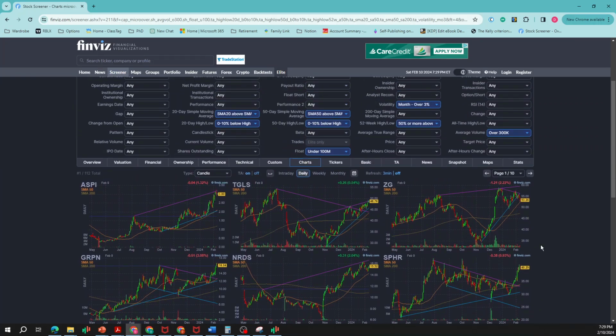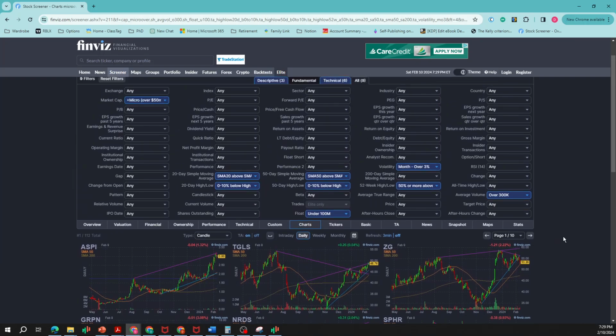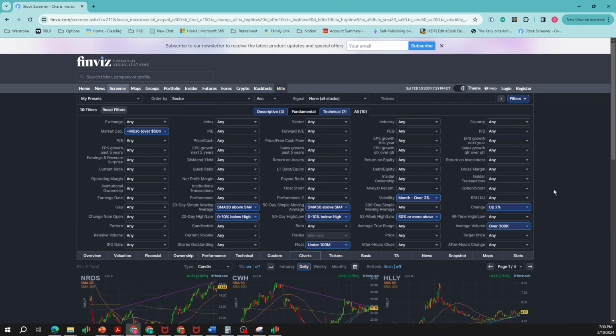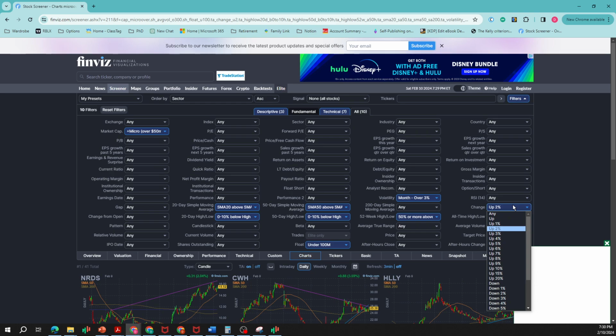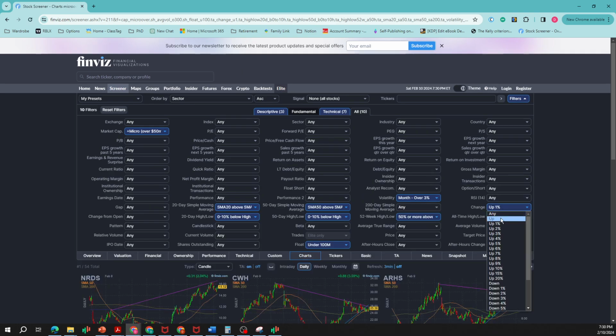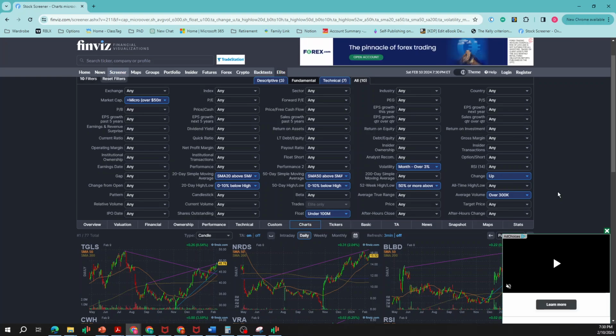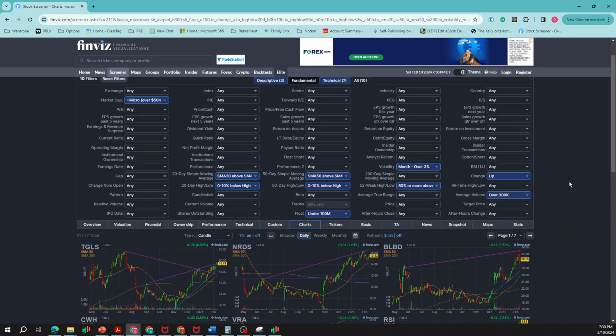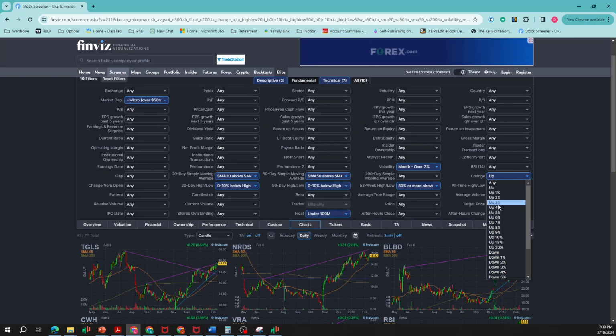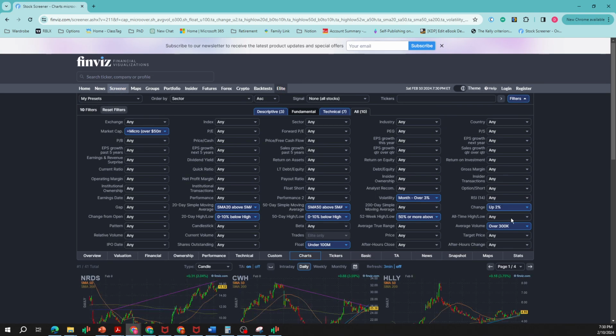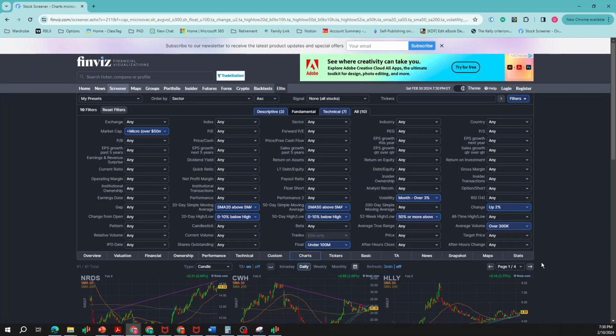Another thing you could do, which is kind of my preference, is I would just look for stocks that are up on the day at least 1 or 2%. Let's just say 1%, or you can just say it's up at all. Like Stockby talks about his breakout strategy, I think the studies he refers to say stocks that are up 4% or more tend to make momentum burst kind of moves. So maybe you can set the threshold a little bit smaller than that, so you can catch things that are maybe up a little bit, but not quite that 4% threshold.